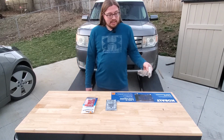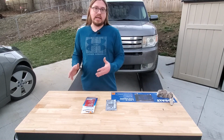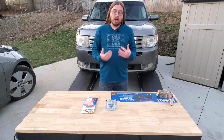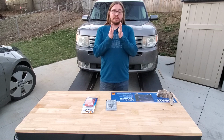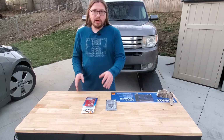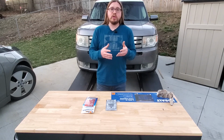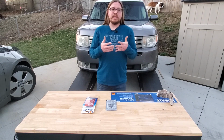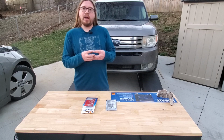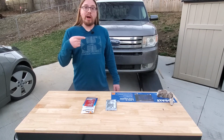And I'm not really saying that the putty and the tape do work, and I'm not saying that they don't work. What I am saying is the scenario that I was trying to use them in, mending two completely separate pieces of pipe that were broken apart, is not setting them up for success. The putty is more for smaller repairs, small pinholes that you might have around the exhaust manifold. Maybe you have a leaky little weld that you might have done. The putty would be good for that. And the tape itself is more if the pipe is still there structurally and you have a small hole in that pipe, you can use the tape to kind of wrap that hole up.